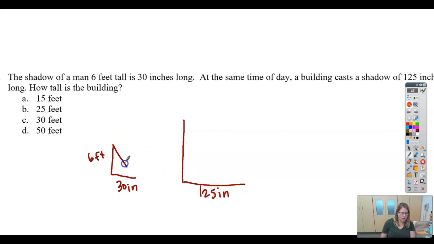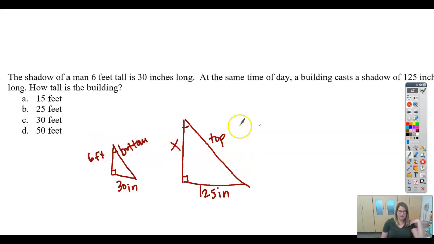So we can use our similar triangles here because this angle right here would be a right angle, so the building to the ground or a person standing to the ground is going to have a 90-degree angle. And this angle right here is going to be the angle that the sun is hitting the building. So those two angles will be the same. So these are similar triangles. I'm looking for the height of the building. Because x is in my bigger triangle, this is going to be the one on the top, and this one's going to be the one on the bottom.